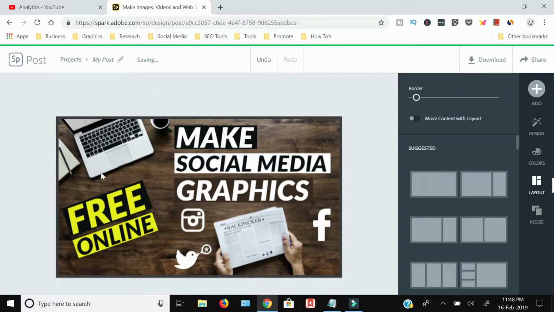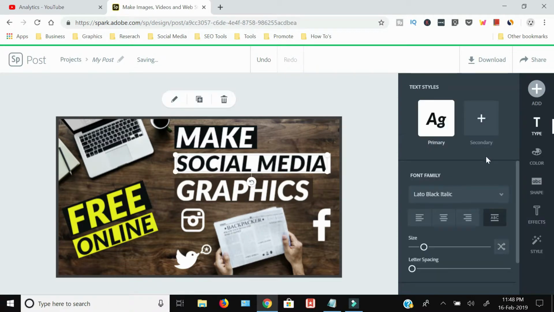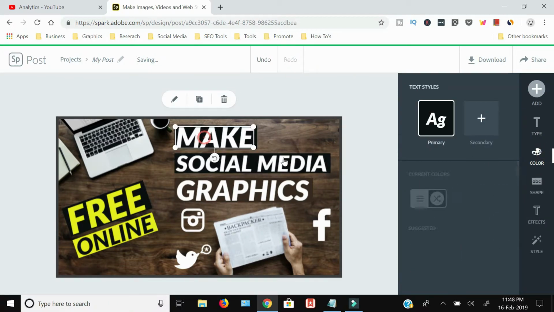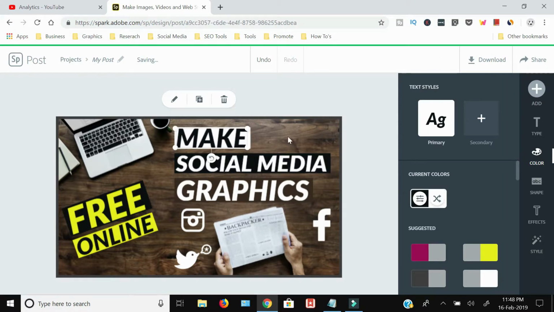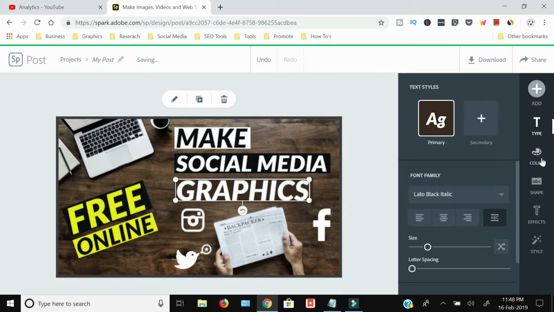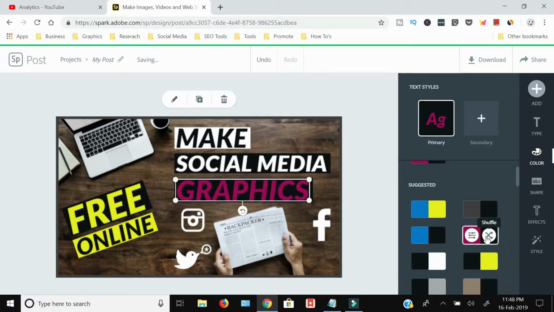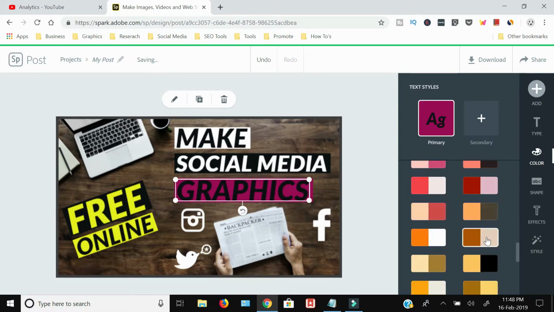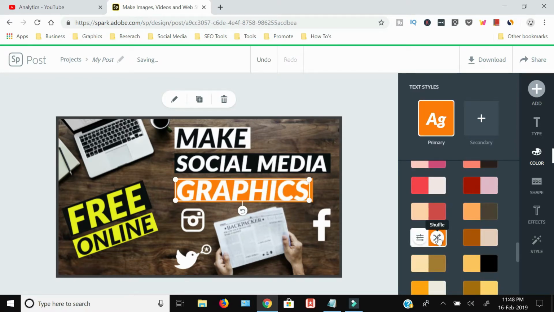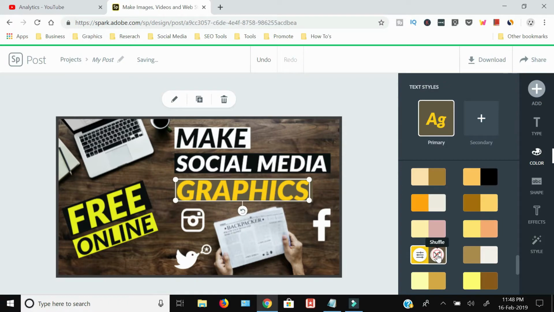For the sake of this tutorial, I'm just putting these in random places, but once you do it, you can take some time and aesthetically order them at the places where they would look even better.